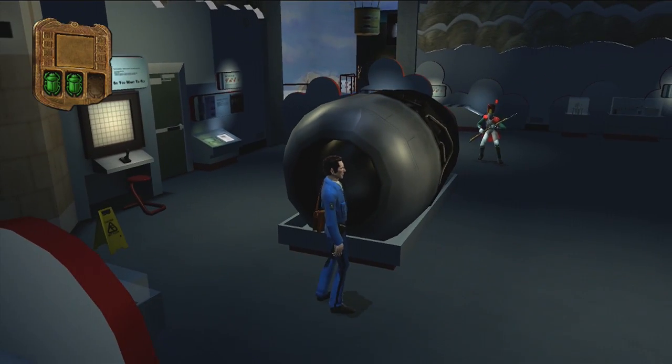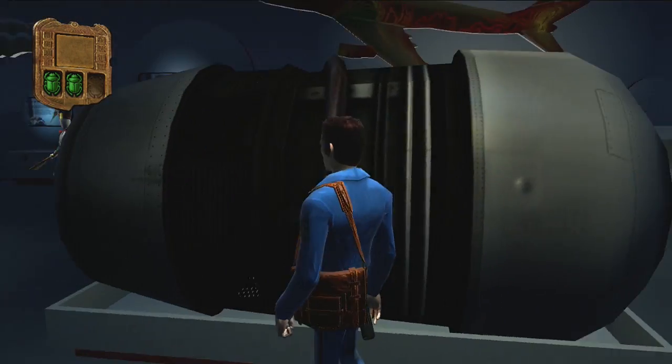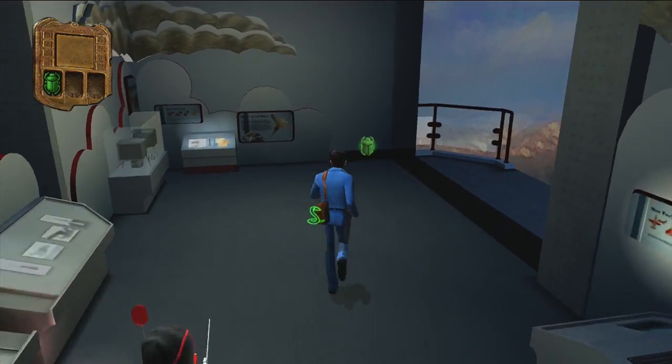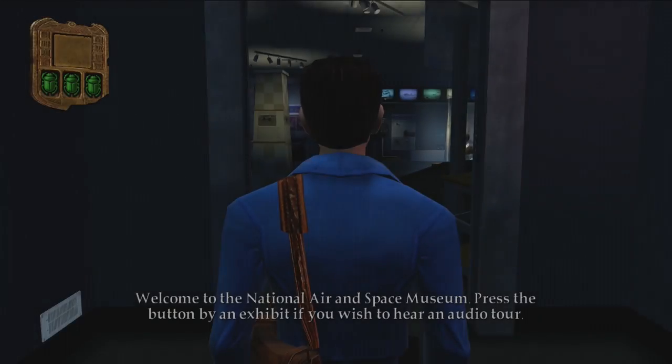I'm going to beat your butt. I think we're gonna wait until this guy turns around and then book it. No, okay, that was a mistake. Go, go, go. Oh, God, okay. Welcome to the National Air and Space Museum.